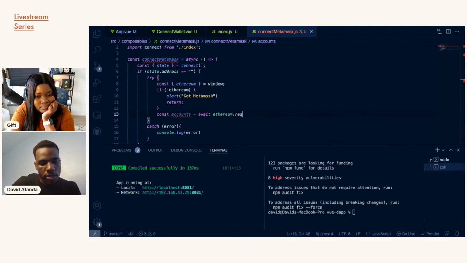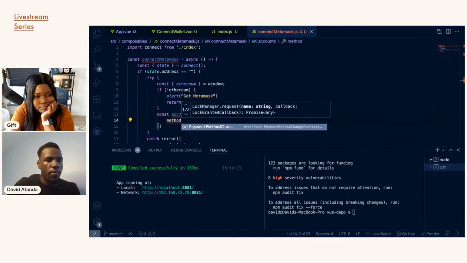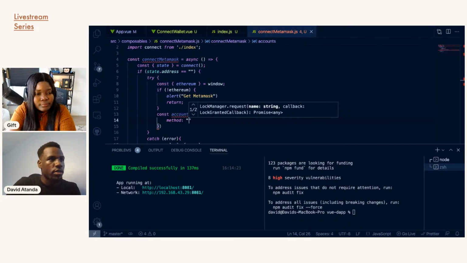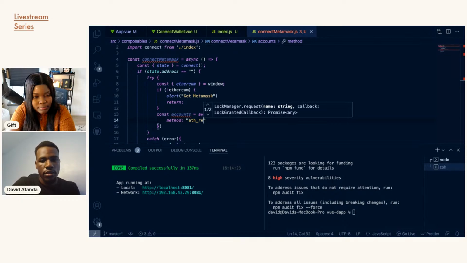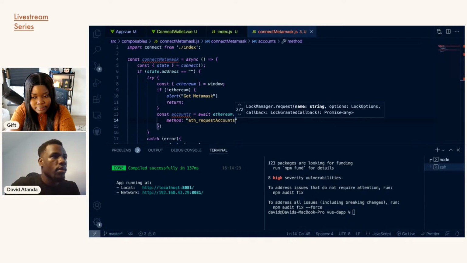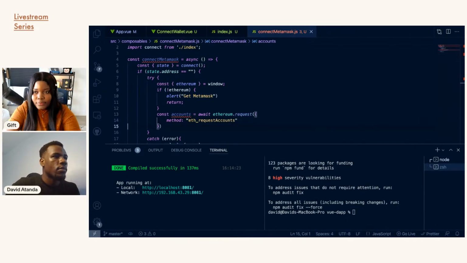from the request. The name of the method is eth request accounts. Okay.